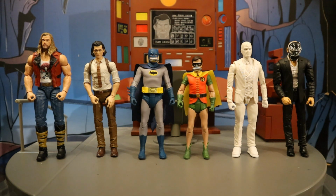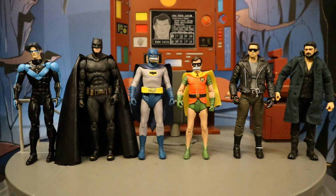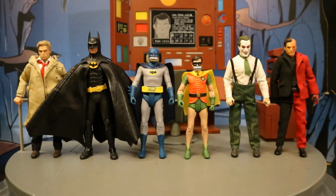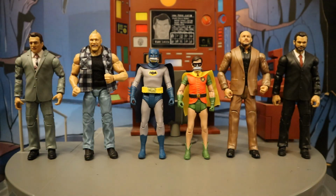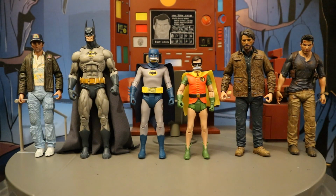Then, with some Hasbro Marvel Legends. And here they are, with some Mafex figures. Then, with some Mattel DC Universe Classics and Multiverse figures. And here they are, next to some Mezco One:12 Collective figures. And now, with some Jazzwares AEW wrestlers. Then, with some Mattel wrestling figures. And here they are, standing with some NECA figures.